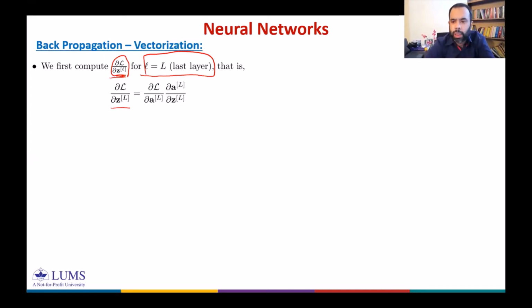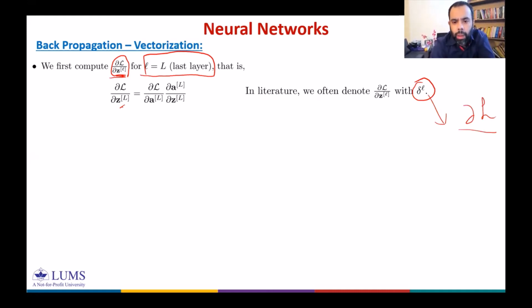Right. So in some textbooks, this quantity, partial L over partial Z^L, is noted by, so we drop the loss function term, we drop the partial derivatives, we simply use small delta superscript L. And this quantity would correspond to the partial derivative of the loss function with respect to the pre-activation output, Z of the Lth layer. Right? But we will stick to the notation we adopted. So we'll use the same notation.